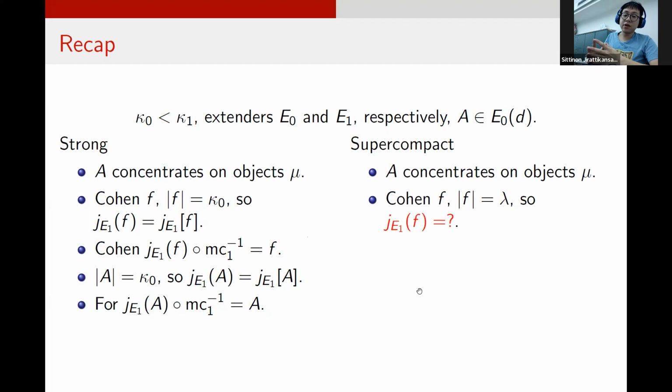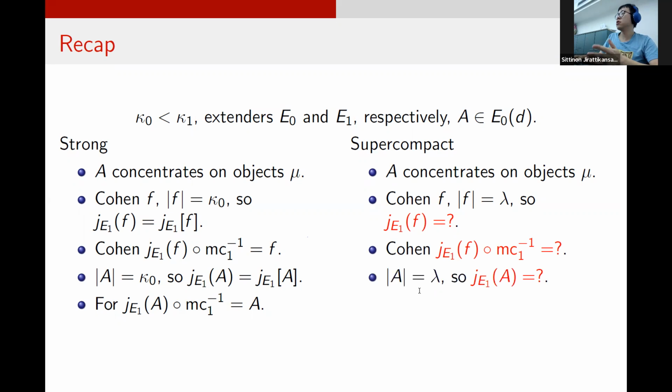So when you take j E1 of F, you will not end up getting the pointwise image of F. And once a problem occurs, it's like a domino, so the other things will be problematic as well. So the story of supercompact kernel seems to be good for a while, in the sense that you can derive the extender, you can define the domain, you can define the measure 1 set as usual. But once you jump into the story of forcing, then something different has to happen.